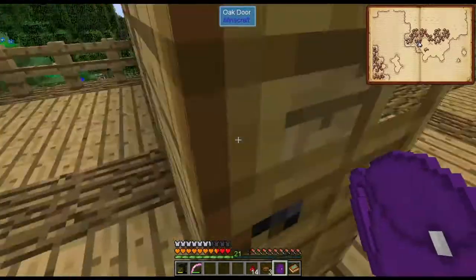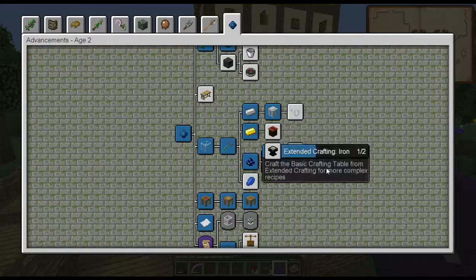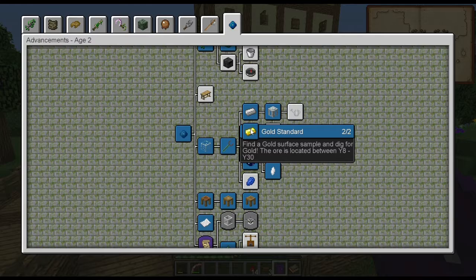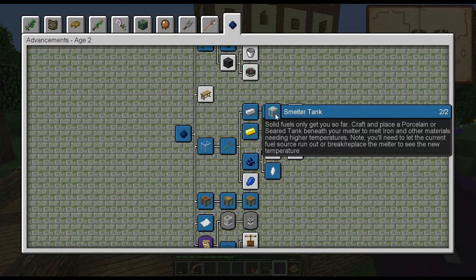So we've got this area here that's going to be for storage, but as you can see, there's nothing in it. Other than that, we just got a couple things done. I did go find some gold and some iron, and that was actually off camera because I didn't think it would be all that interesting to watch me find those things. And then I did make a smelter tank.